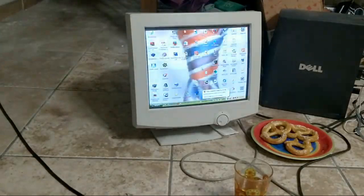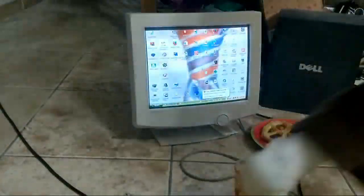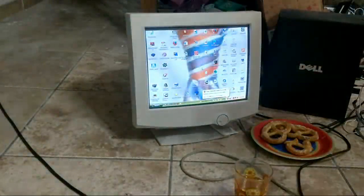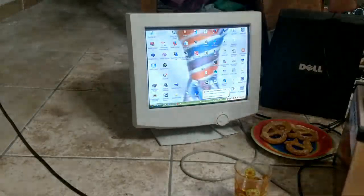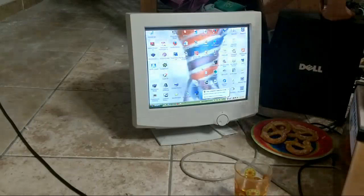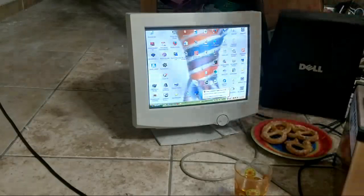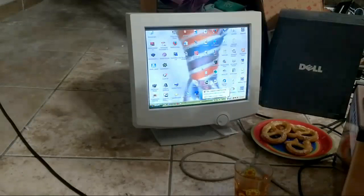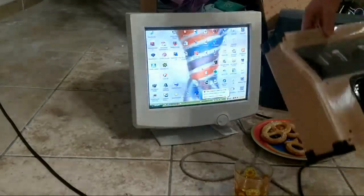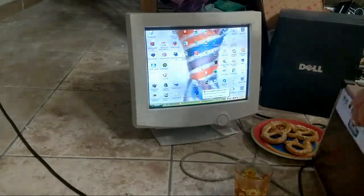I don't know if this will work or not, but I got this cardboard speaker here, and I just grabbed the aux cable from my headphones. Plug in, because I don't know where the one for the speaker is. I think you plug into pink, and then plug in the power. There we go.